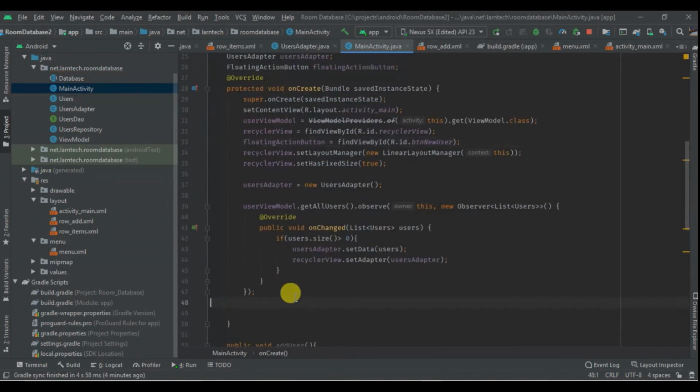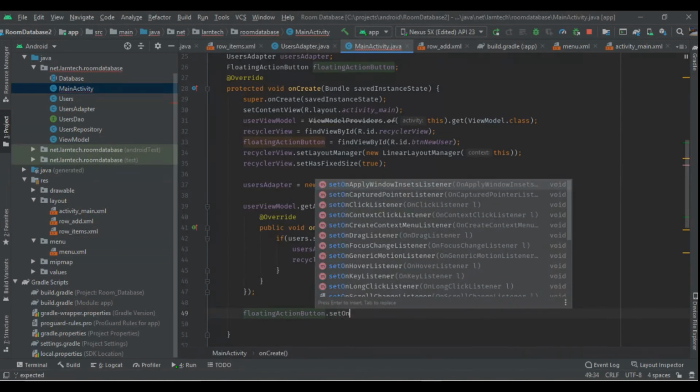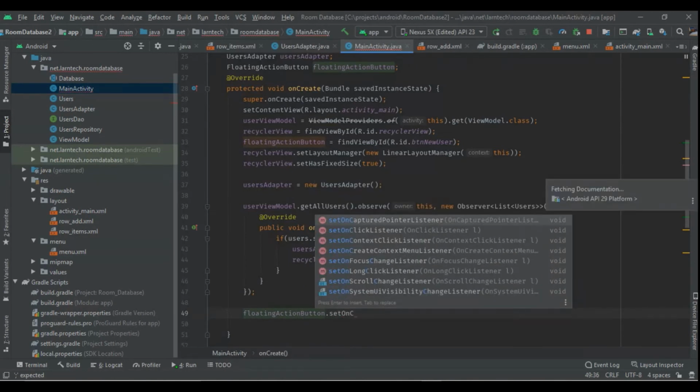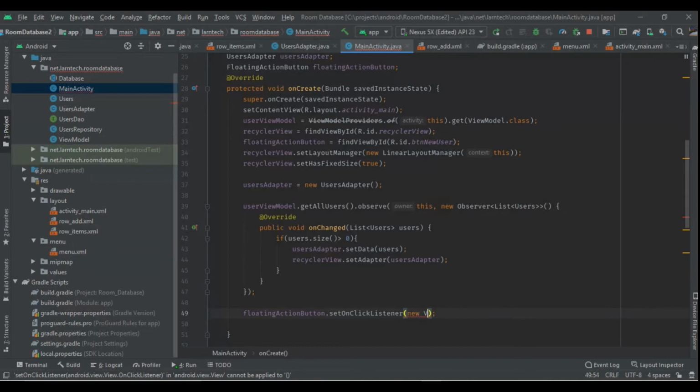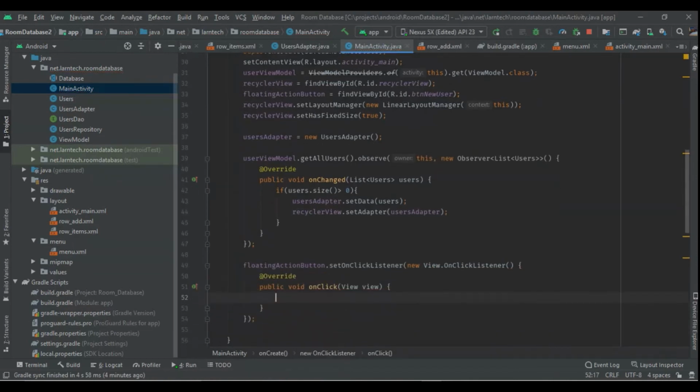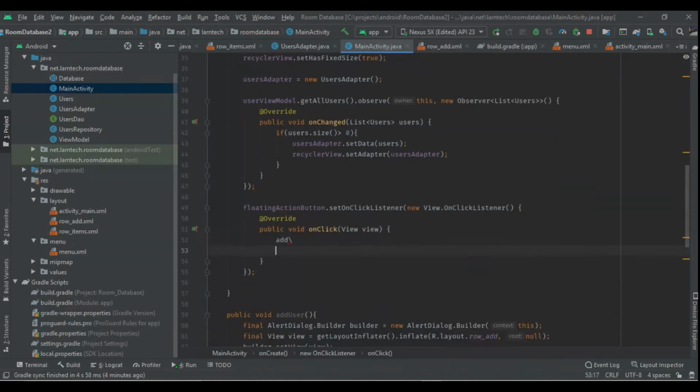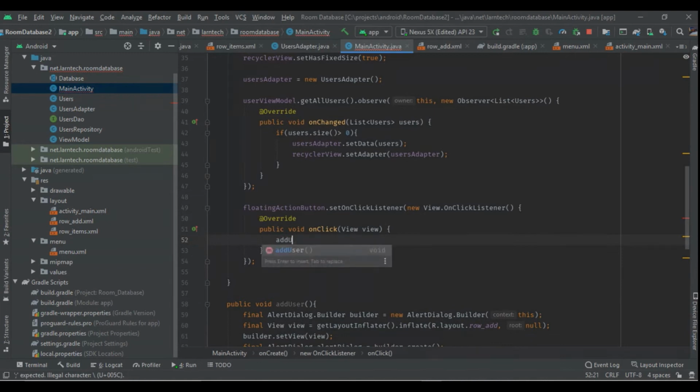So I'm going to have floating action button dot set on click listener, new view. Then I'm going to show add user method. So let's run this one and see.